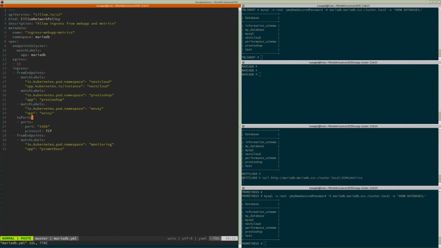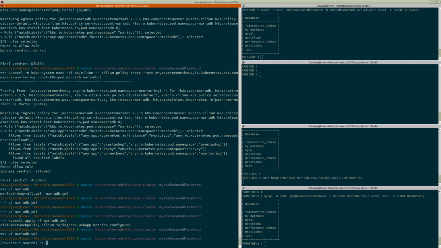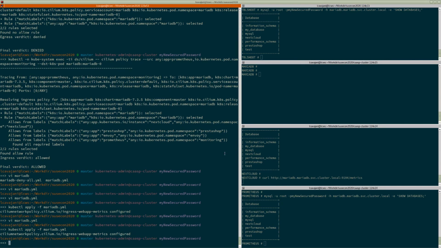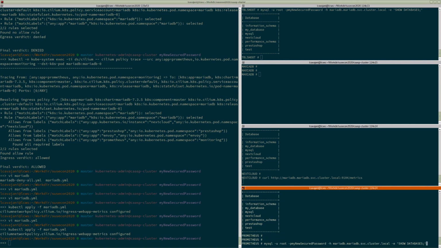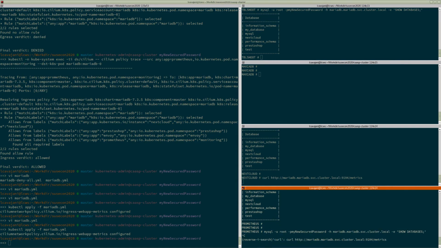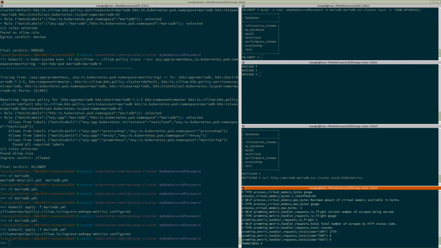With the same principle, we can use these four lines and just allow the metrics endpoint. And now I cannot connect anymore to MySQL, but I can still fetch the metrics.